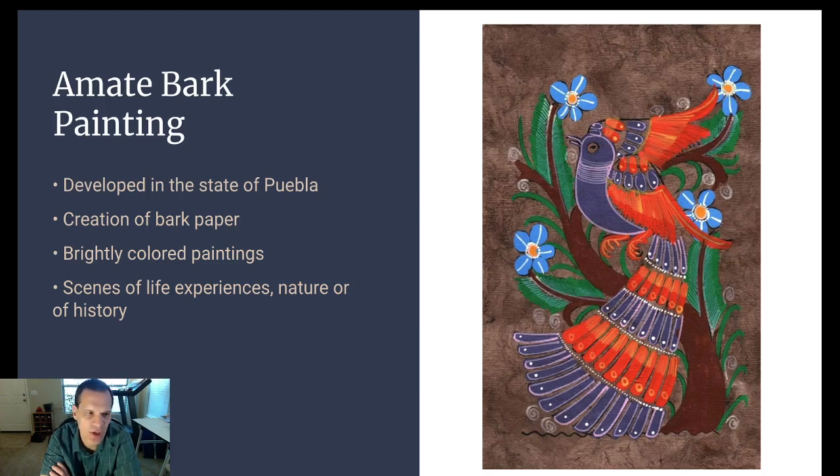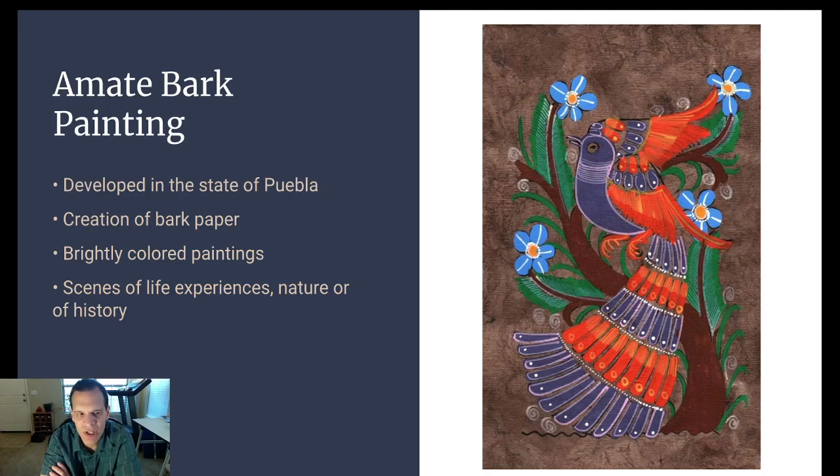They'll boil the bark, dry it out, and pound it and make a really neat, textured and multicolored paper. They can bleach it white first, and then add dyes and different colors to it. It's got a neat texture to it, and then they paint it with very vibrant and bright colors.